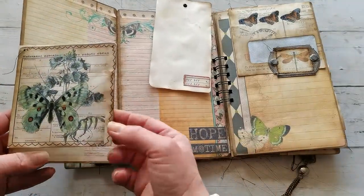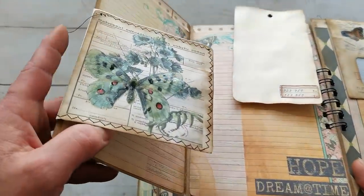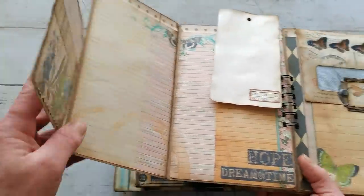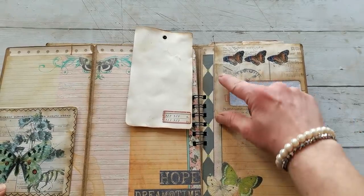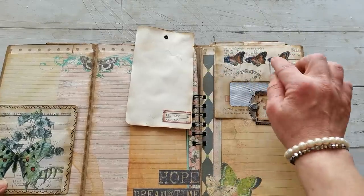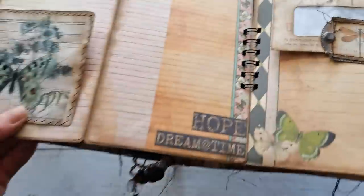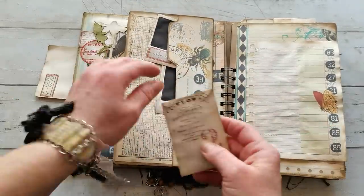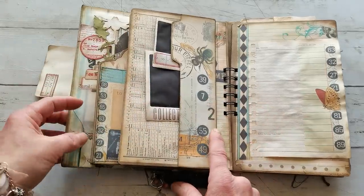I added a few handmade pockets and I embossed all these butterflies on the pockets. I tried to emboss them on the cover as well — it was quite tricky because there's an acetate piece, so I had to use a piece of chipboard to cover it first and then very carefully emboss. I used clear embossing powder. I also created a few polaroid frames while ago when I started this journal.